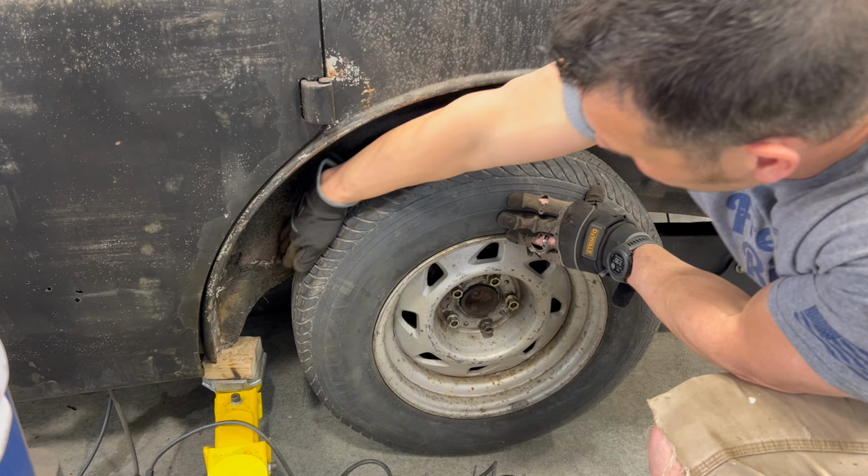So there's a lot on the to-do list for this video, but I think what I want to start with is getting the trunk cut out so that I can drop the rear of the body so that the back of it is as low as possible. So that's the plan for today, and we will see how far we can get.